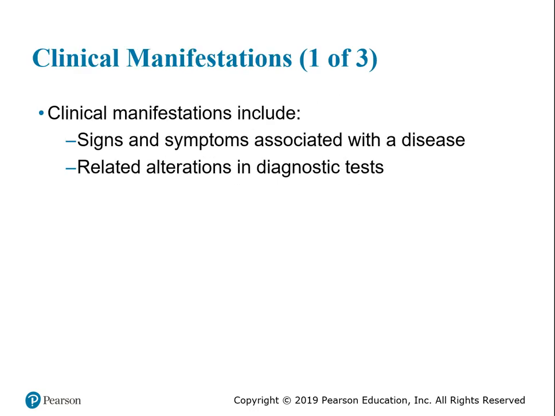Okay, if we talk about clinical manifestations, what does that mean? We're talking about signs and symptoms associated with disease. And I think, for you guys, if you're talking about being a clinician, whether it's a nurse or a PA, you're going to focus a lot on signs and symptoms. A patient is going to come to you and present with certain signs and symptoms, and then based on that, you're going to try to sort of make a diagnosis, right?